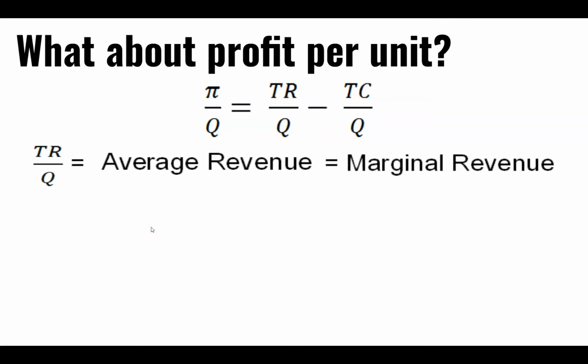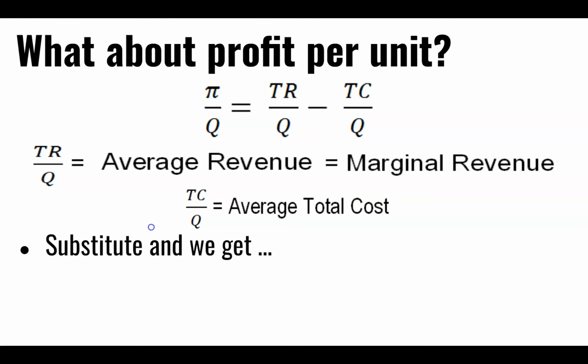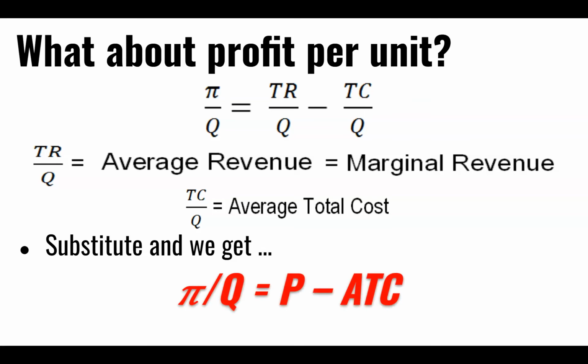So that we know our average revenue or marginal revenue is total revenue divided by Q. And we know that average total cost is total cost divided by Q. But we also know that total revenue divided by Q equal to marginal revenue is equal to price. So we could substitute in here. We could say the profit per unit is equal to price minus average total cost. And that will help us visually determine whether or not there's a profit or not, because we will be able to compare the price at the optimal output and the average total cost at the optimal output. We'll see which one's greater, and that'll determine whether we have a profit or a loss.